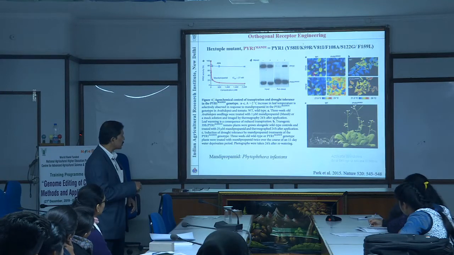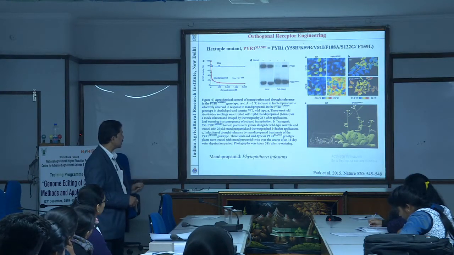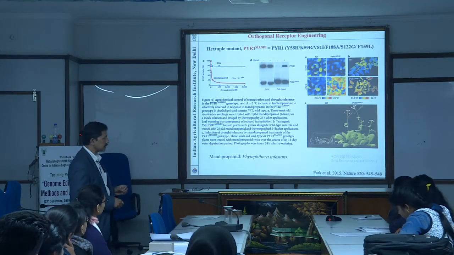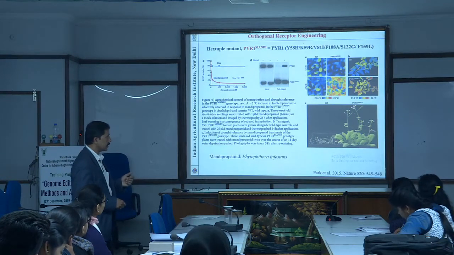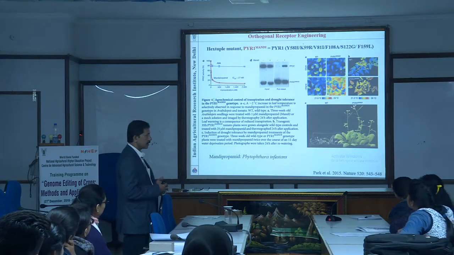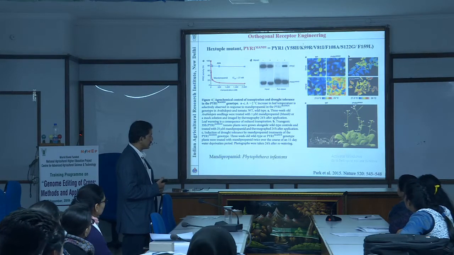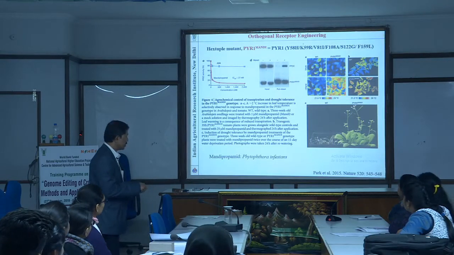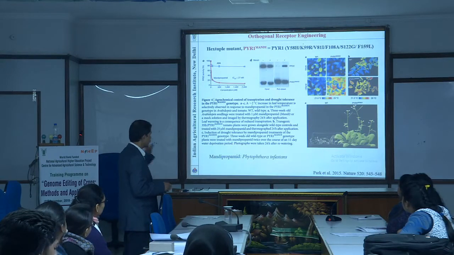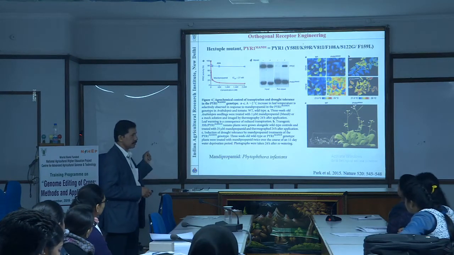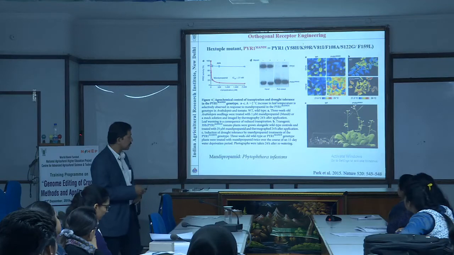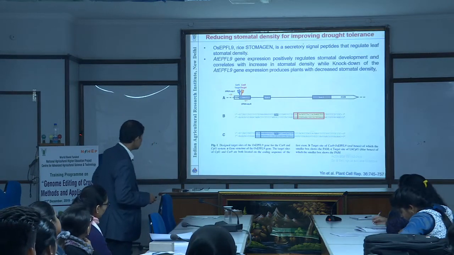Earlier to this, there were several agrochemicals, or chemicals which are not commonly used, that were also identified for this purpose, but regulation is another issue. Even for any chemical, if you want to register it for agricultural use, you have to have environmental safety and human toxicity tests, several tests, which is even costlier than the regulation of a GM crop. So that's why people are trying this kind of approach: if we can modify the receptor, then through the modified protein you can use an already approved, native chemical for regulating the stress response.